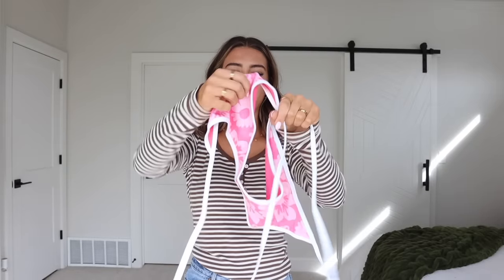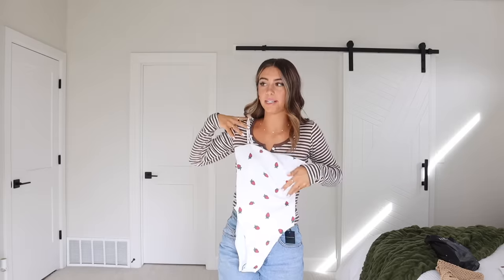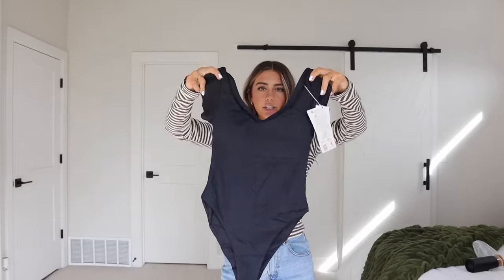They also sent another style of bottom — I have these in a different swimsuit and they fit me so well. Then I got sent some swimsuits from Scoda Swim, and I did get to pick these out. I love ruffle swimsuits, so I got this one in red and also in a cute blue color. I love this little strawberry print — I died when I saw it on their website. This is definitely coming, and it's going to look so good with my spray tan because it's white. The last swimsuit is this t-shirt swimsuit — I've never seen one like this but the picture was adorable, so this one's coming too.